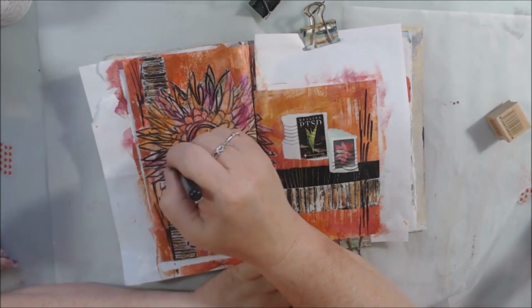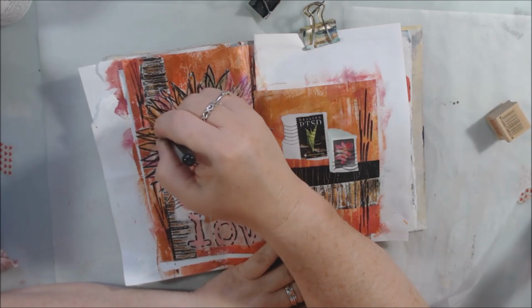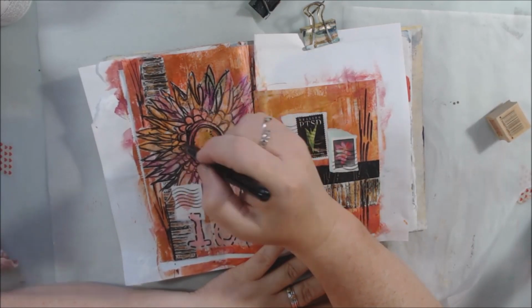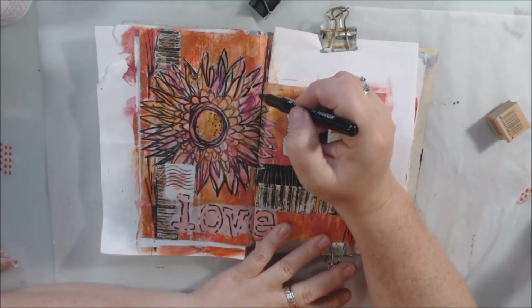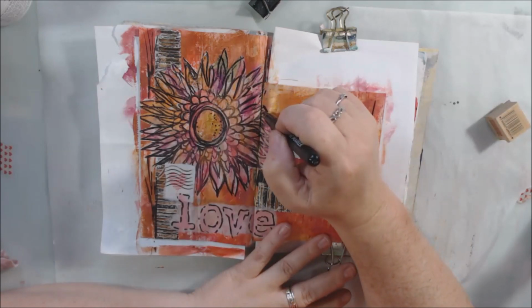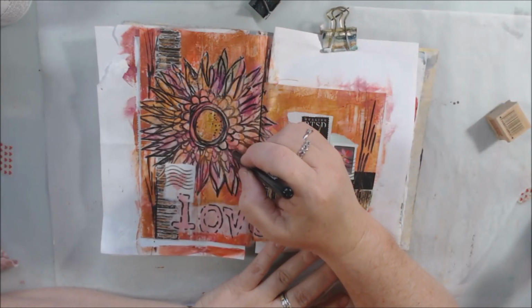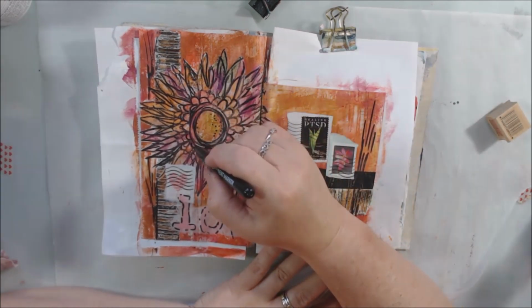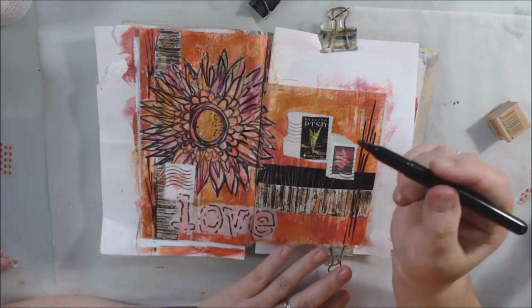It's got a fat tip on it. It's not a fine pen, so it's making fatter marks. And then I thought maybe in some of the places where the paint seemed to cover up the lines a little bit more after I finger painted, I would go back in and highlight those black lines again. Not being super fussy, but just a sketchy, quick mark making.